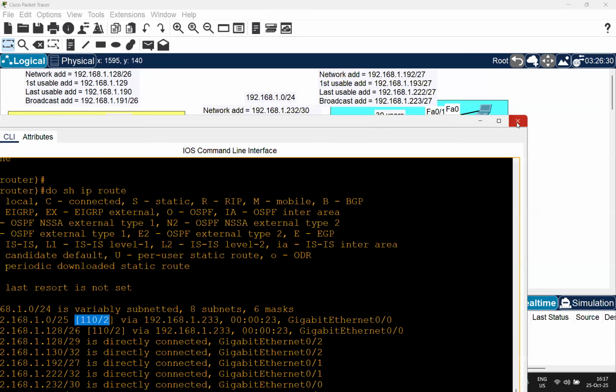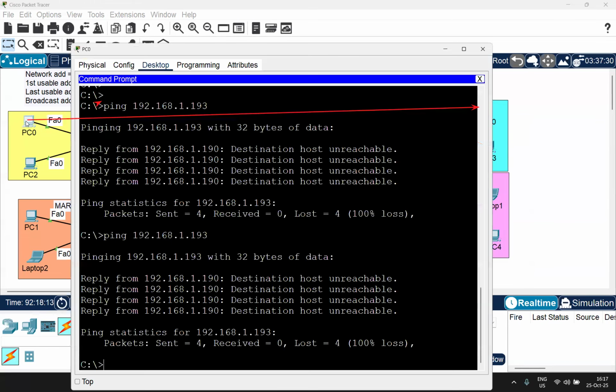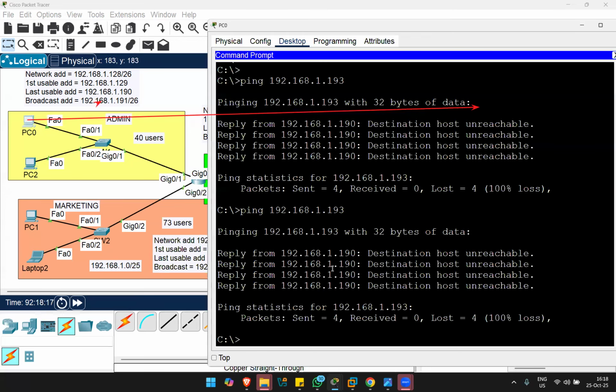So now if we come back and repeat that ping and ask, can this guy now talk to this guy? The answer is yes. The ping this time around should be successful. In the event that the ping fails, then we will have to troubleshoot. Let's do the ping and see. The result of the previous ping, as you can see, failed. We got destination host unreachable. So I'm just going to repeat the same command.